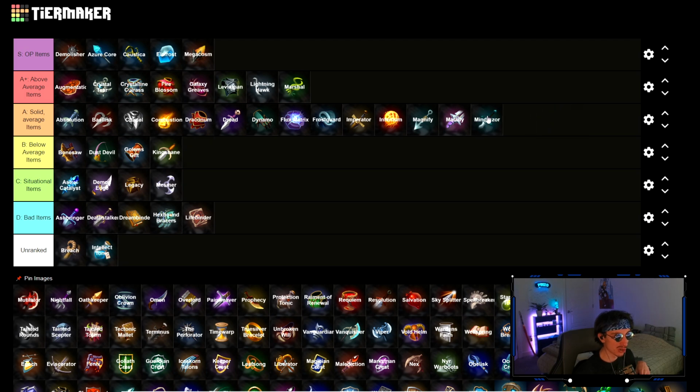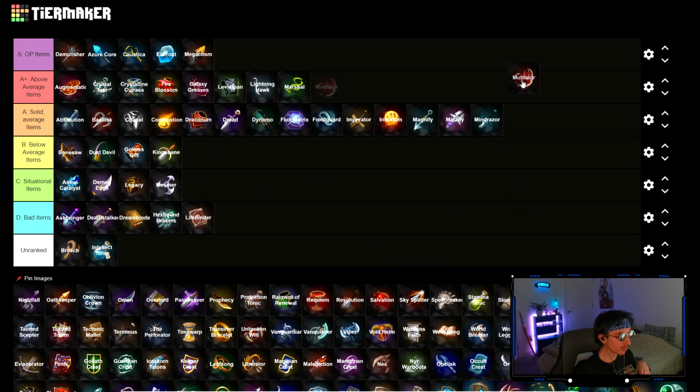Mindrazor, seeing a resurgence right now. Mindrazor versus Malady is like a debate on like Feng Mao. I think it's decent on Wraith as well. I think it's all right. Muti, if you're playing a bruiser in the offlane, you kind of got to go Mutilator. I think it's really good at giving you sustain. It gives you damage to tanks, right? And I think it's solid.